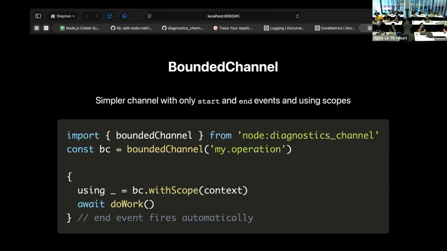They made this separate bounded channel concept, which is a reusable component, which is basically just a pairing of a start and an end. And so there's one of these around the call and then another of these around the continuation, and they're just constructed with a different set of channels for each situation.